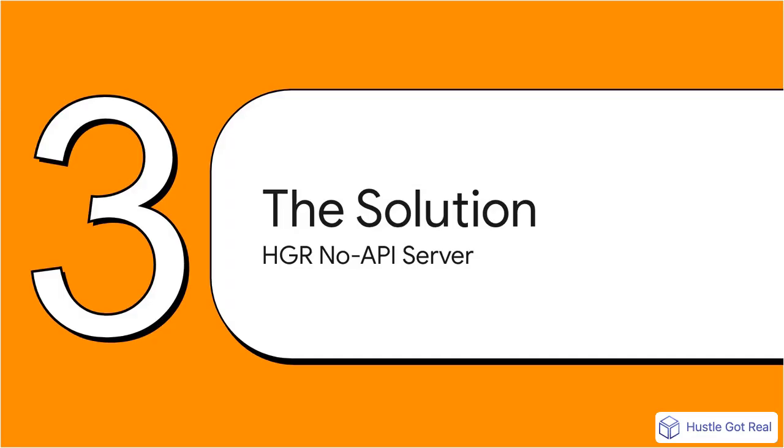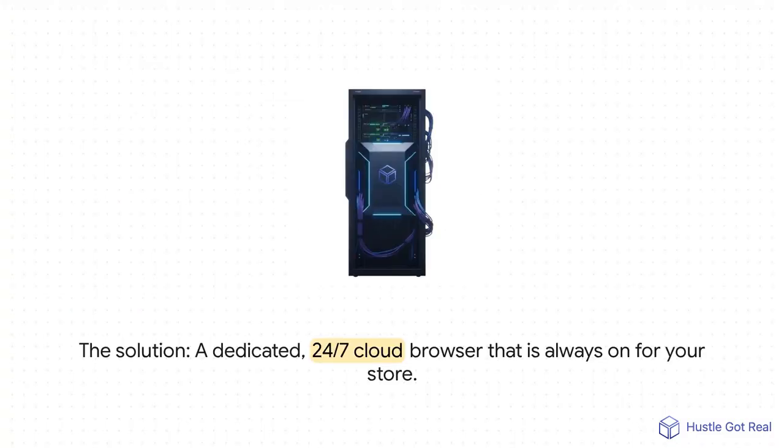So, this is where the real solution comes into play, the professional-grade option. To fix all these headaches, all this fragility, and the need to constantly babysit your connection, there's the No API server. And this is the game changer. Instead of trying to juggle all that on your home computer, you get a dedicated, super powerful browser that just lives in the cloud, running 24/7. It's always on, it's always connected, and its one and only purpose in life is to manage your store perfectly.